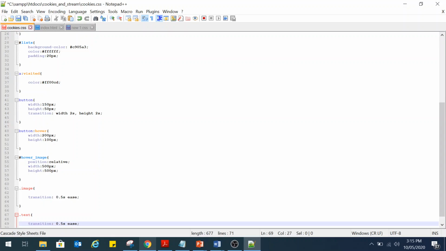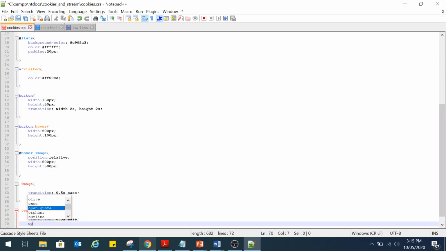Okay, then next up we're going to use another element called opacity. So this just means how transparent an element is. If it's 1, then it's very visible. So anything above 0 makes it visible, and anything 0 and below means that it won't show at all.